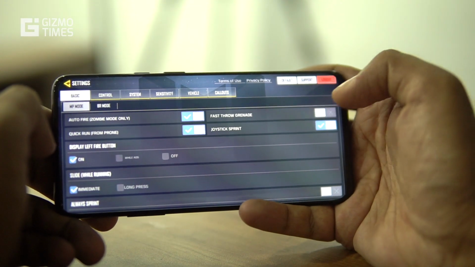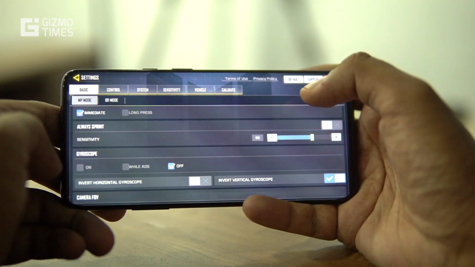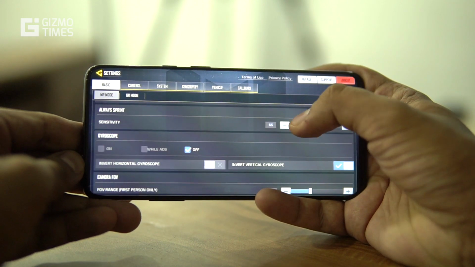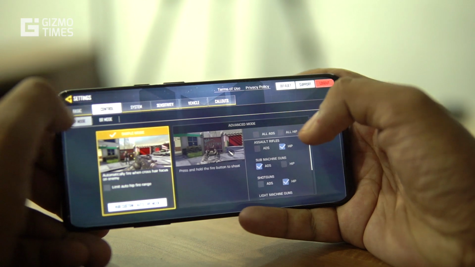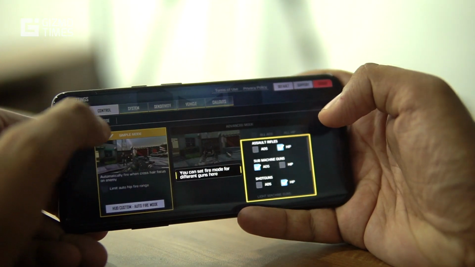Here, these are the different settings that you see. These are the basic settings under the game, and you have the gyroscope option in this. So gyroscope is for those pro players who want to use the phone's gyroscope and help in the viewing and moving around. And the controls, there are two options for controls. One is advanced and one is simple.